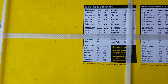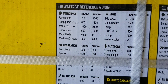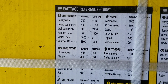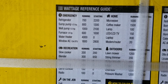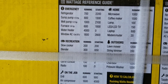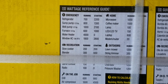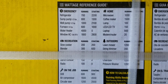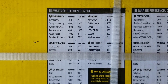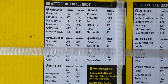Over here is basically the energy use of certain items and what their wattage is. Like here for example, to start a refrigerator it takes about 2,200 watts and to run it after that it's about 700 watts. So you've got to be mindful when you're running this generator — if you have a couple of refrigerators, they can run, but as long as they're not all starting at the same time, because then they're going to draw that huge amount of energy and the generator may not be able to handle it.